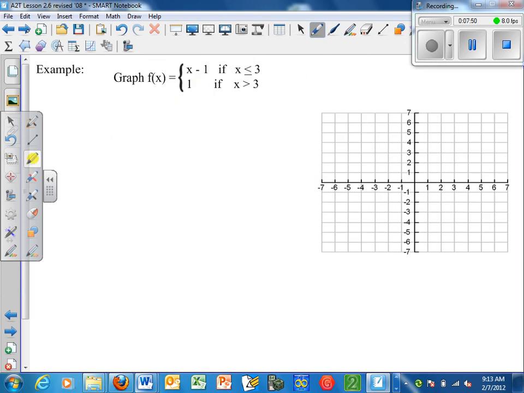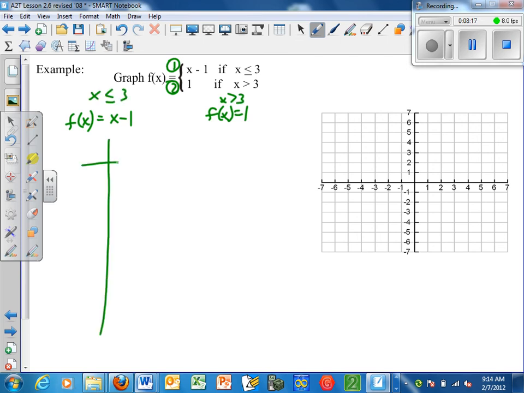All right, now we've got a piecewise here. 2 pieces. 1 part, 2 parts. So what I suggest you do for all piecewise ones, even if they have 3 parts, is make a table for each part. So there's what it's equal to for the 1 part. For the other part, f of x is equal to 1. And this is for x values bigger than 3. This is for x values less than or equal to 3. We're going to make a table. x, f of x, which is just like y. Remember, this is just like y.